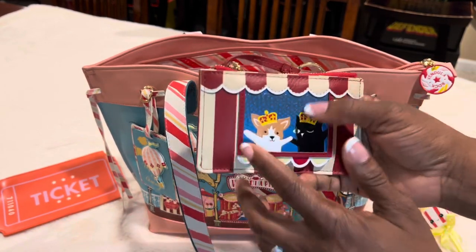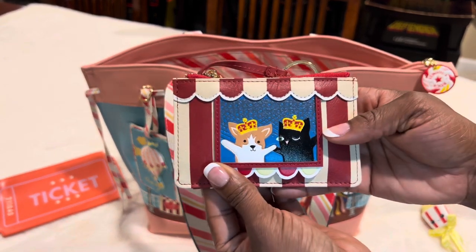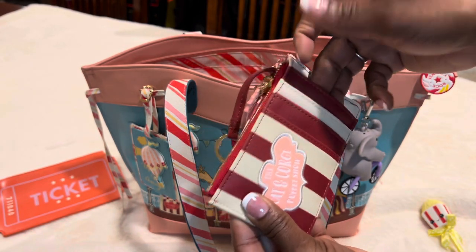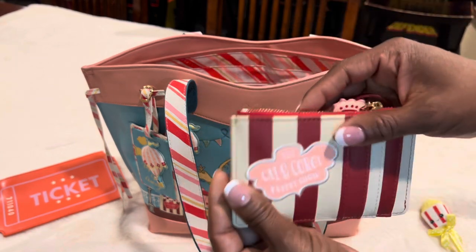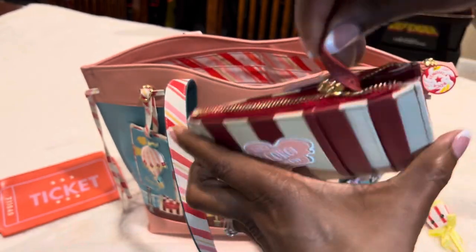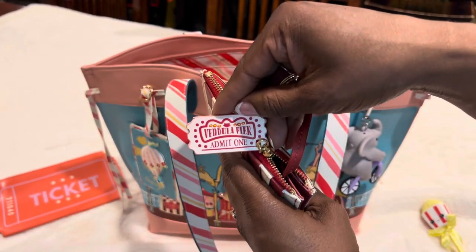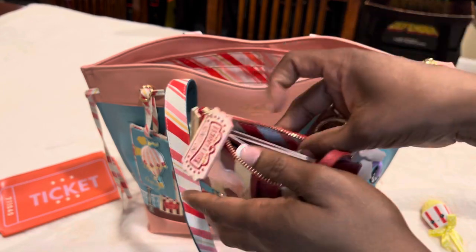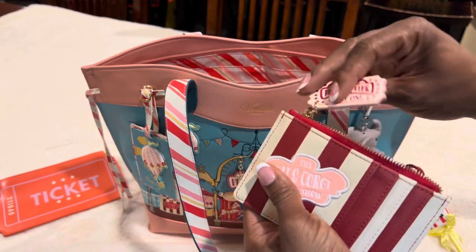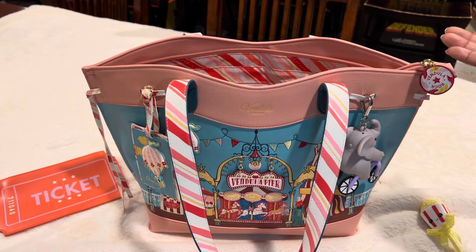In the back wall of the bag I have my wallet, which I got to match everything. It's called 'Puppet Show' and has a little kitty and corgi on it. On the inside it has card slots and it says 'The Cat and Corgi Puppet Show.' On the top there's a little ticket design. I have my cards in there and it has the same lining as the bag. I'm still looking for more pieces from this Edwardian Pier collection — I just think they're absolutely adorable.